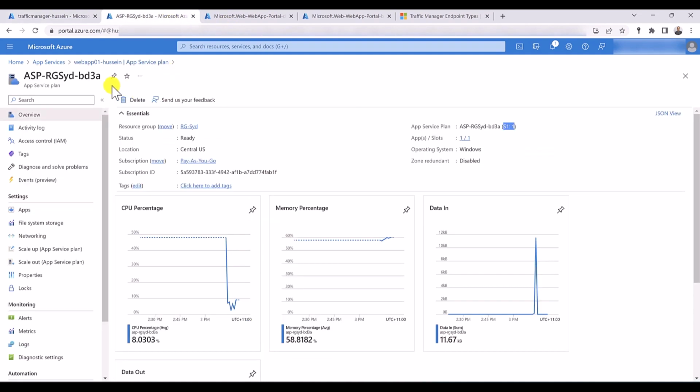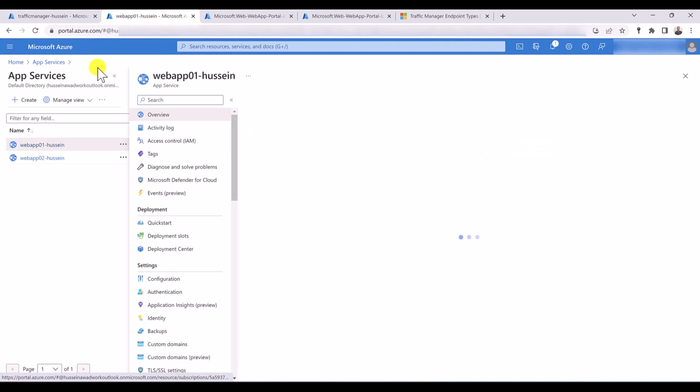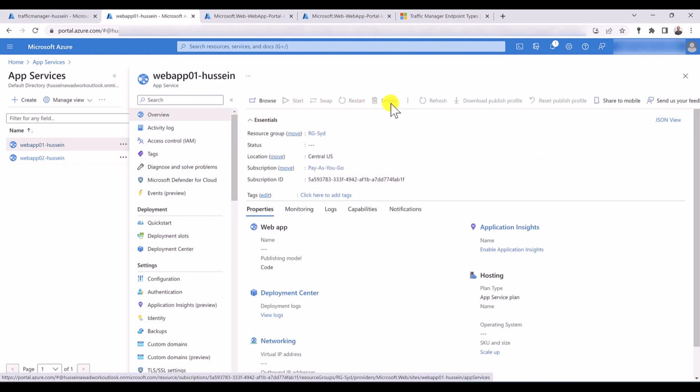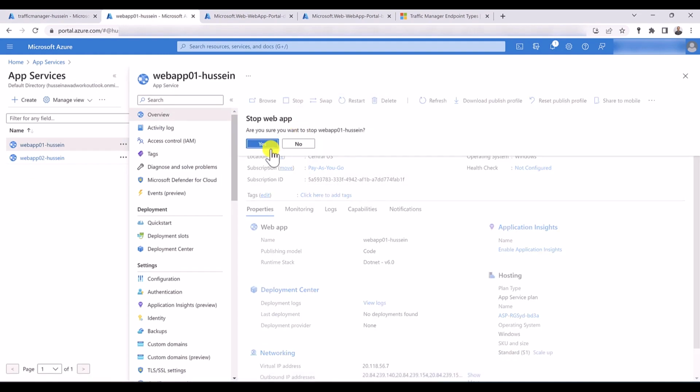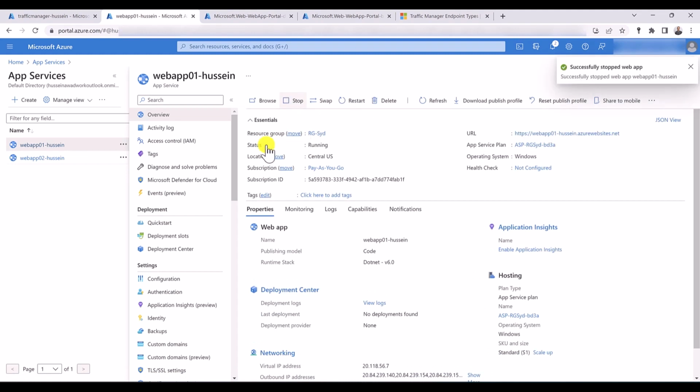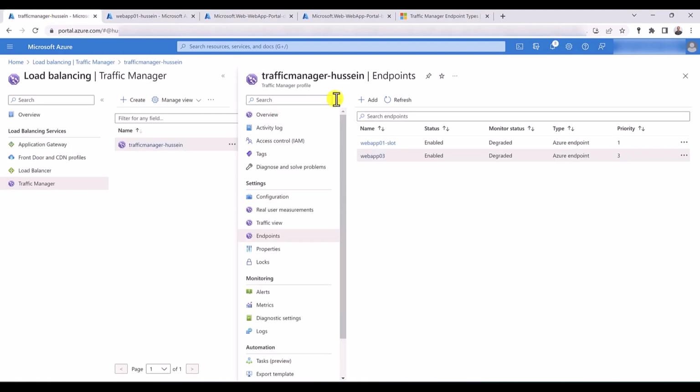Now, what will happen if we go back to our app service and we stop it? Let's get back to our endpoints here and see how this would change our endpoints monitoring. As you can see here, the endpoint is still enabled because we haven't changed anything from the traffic manager perspective.